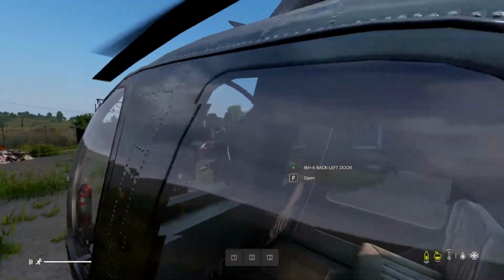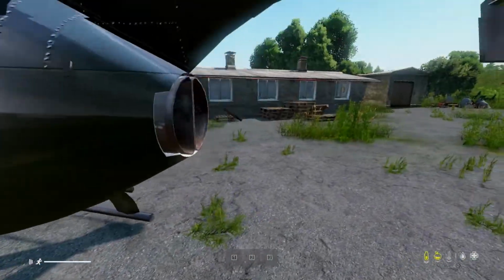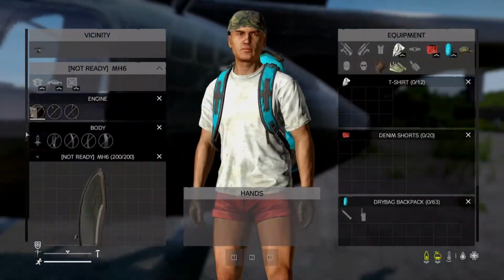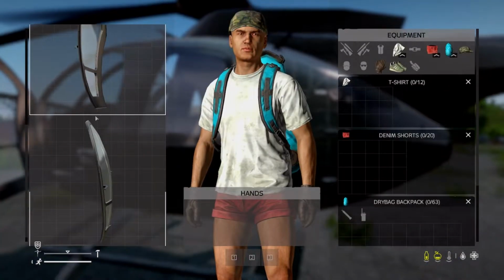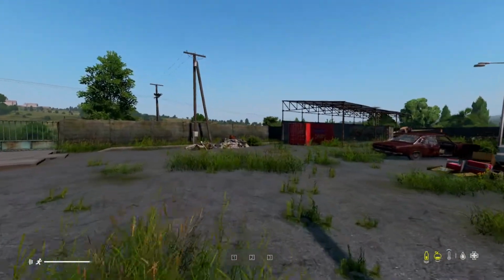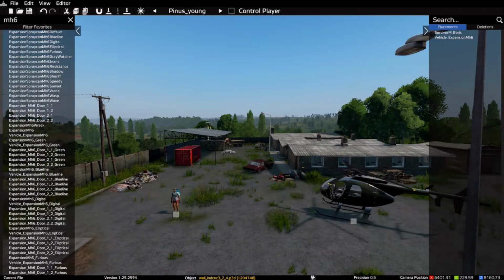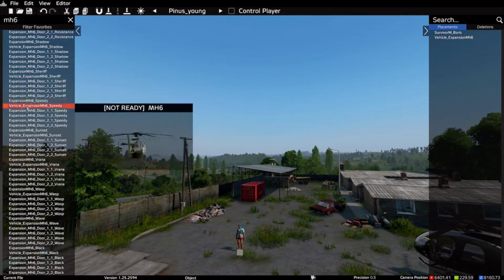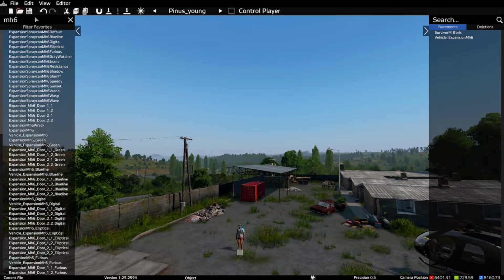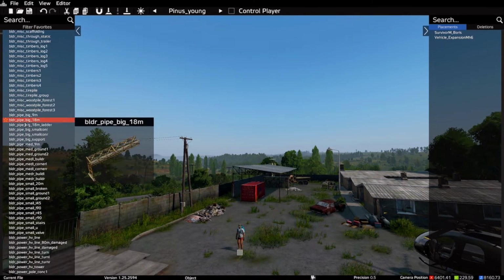You can start learning how to fly a helicopter if you want. All you have to do is spawn some gas in, fill it up, and you're good to go. It's already got the battery, all the cords, everything's ready to go. Do the same thing with vehicles. If you want to load in a vehicle, you go in here. Everything in the game is here. You just gotta look through it and find it.